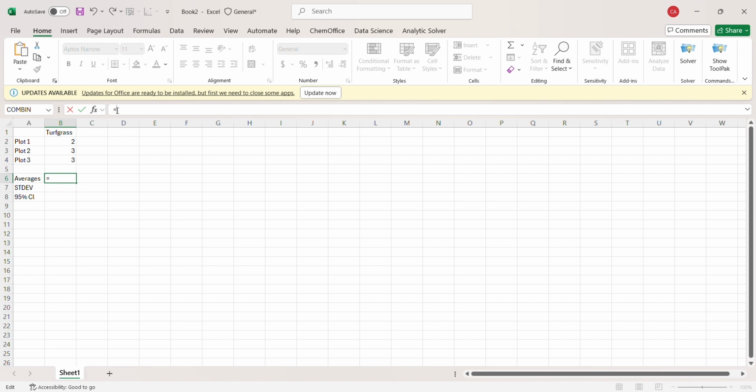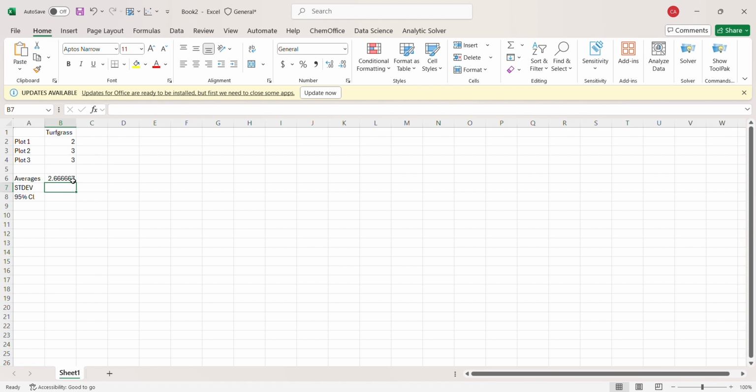So you've already typed your equal sign, so next you're just going to type out the word AVERAGE. This is the formula for calculating averages in Excel. So once you have AVERAGE typed out, you're going to start a parenthesis, and then you're going to highlight your data set. To highlight your data set, you start with the first data point, and then you're just going to click on it and drag down until your last data point. And then you're just going to close the parenthesis and hit enter. This will give you your averages, and as you can see, they appear right here.